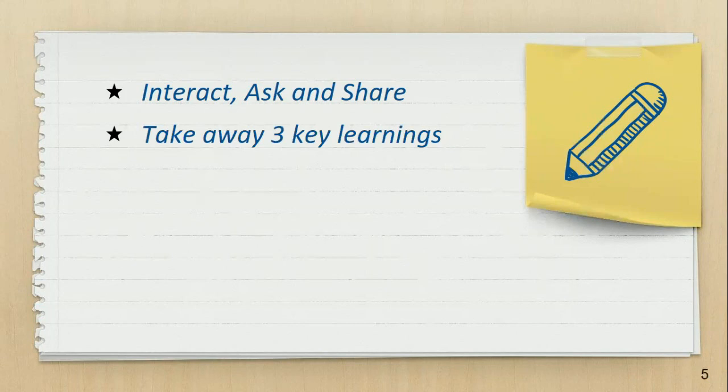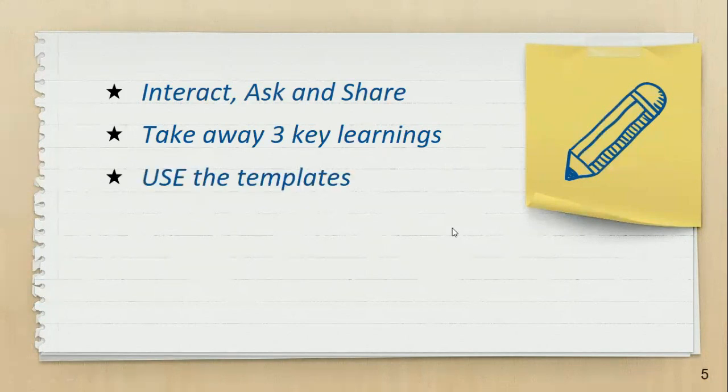Take away 3 key learnings. So at the end of this, I want you to have 3 key learnings. So not 3 key learnings from Construct, 3 key learnings from this part B. So you should have 3 from part A, and then you'll have 3 from part B as well. Again, remember, go back and pick up some new key learnings once those 3 key learnings have really embedded themselves.